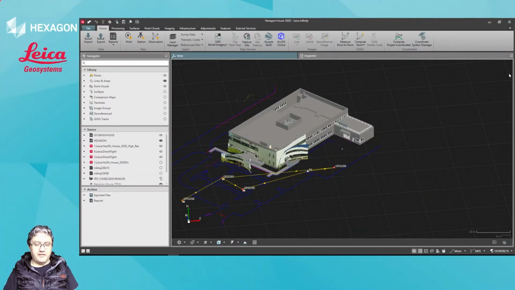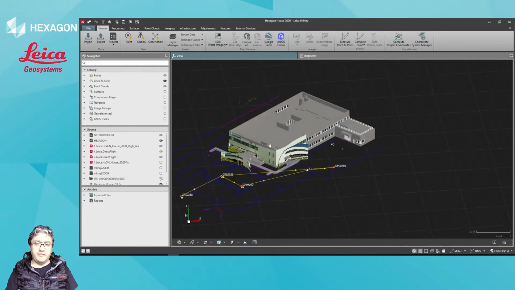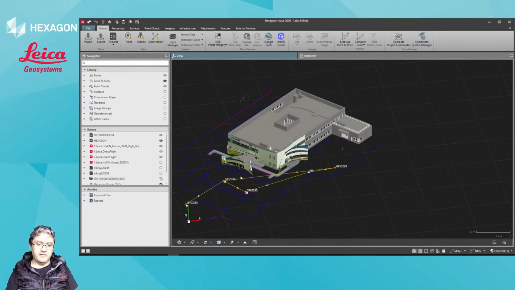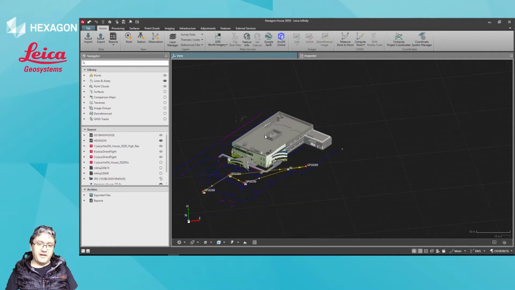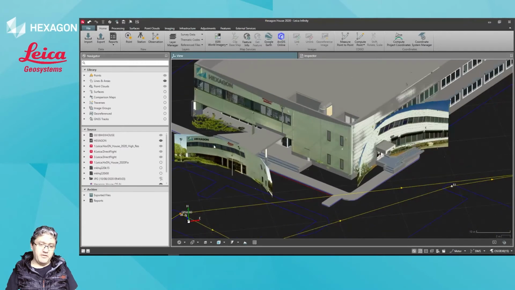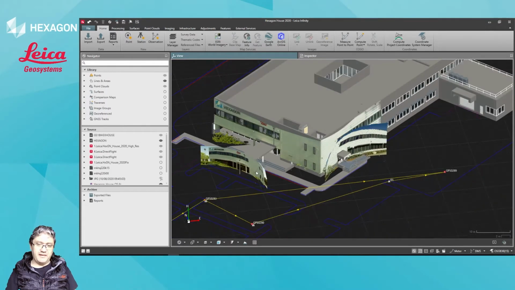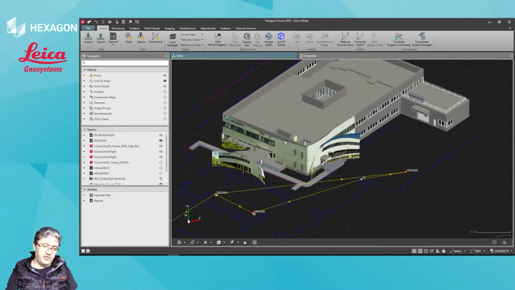So Infinity can support a very big number of different data sources from these different sensors and different places. In the current 3D view, we can see some line work, some traverse data represented by those yellow lines, some scan data from the multi-station MS60 and an IFC model, and also this panoramic view from the images collected by the MS60, which were used, for example, to colorize the point cloud. So we need a way to control the visibility of all of this information.